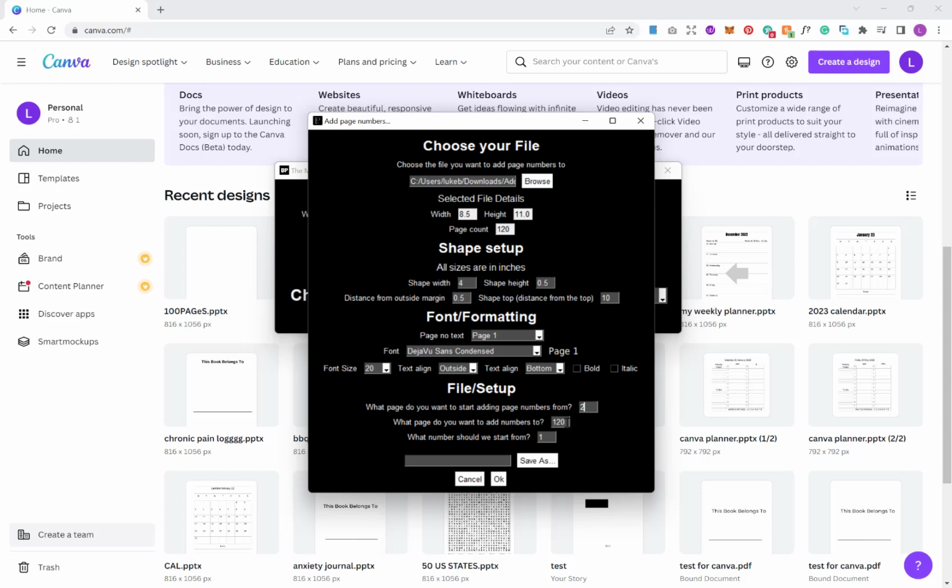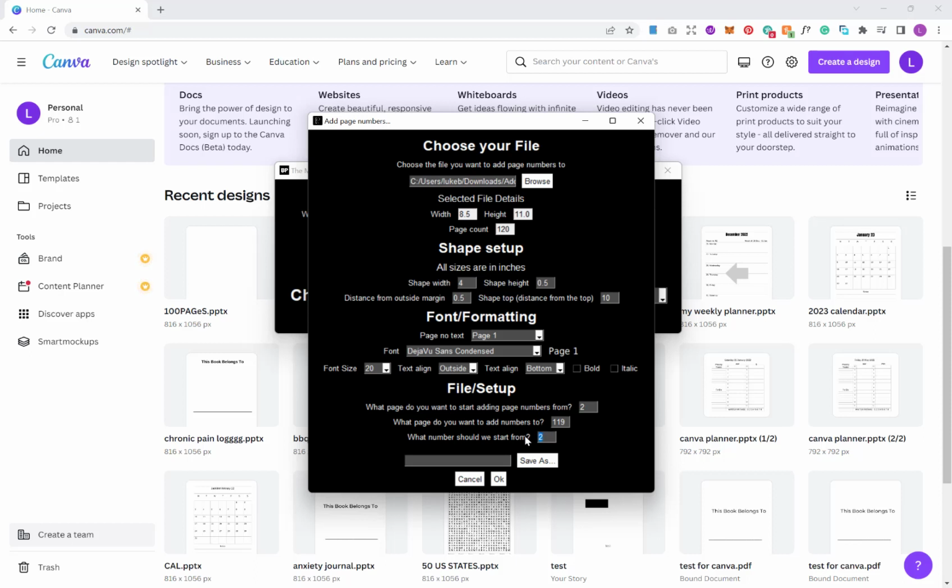You can do 2 to 5, 2 to 100, 20 to 100, it's completely up to you what fits your needs. But in this example, I'm going to go all the way to the end, 120. And then what number should we start with? Start with page 2. And then, well, actually, I'm going to change this to 119.